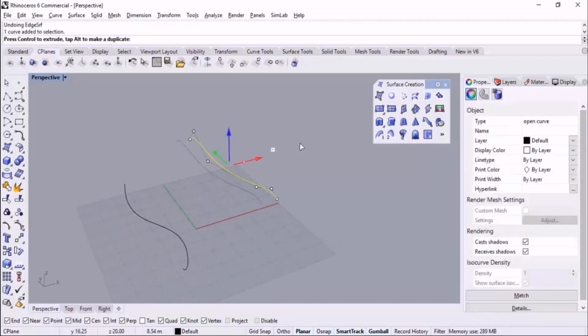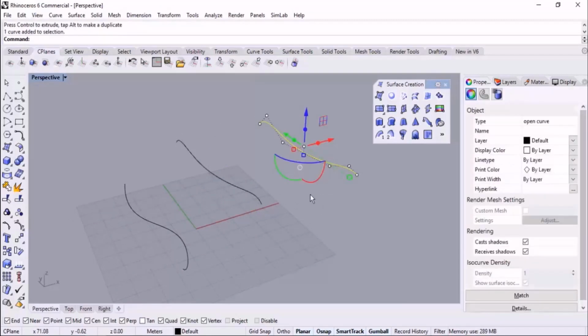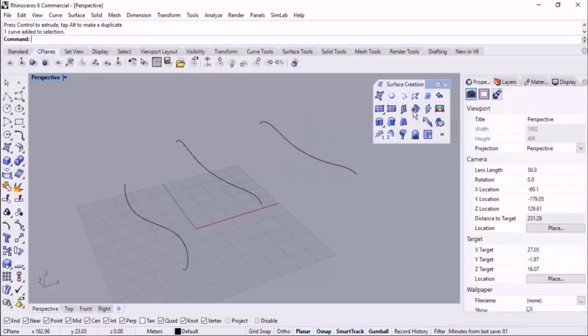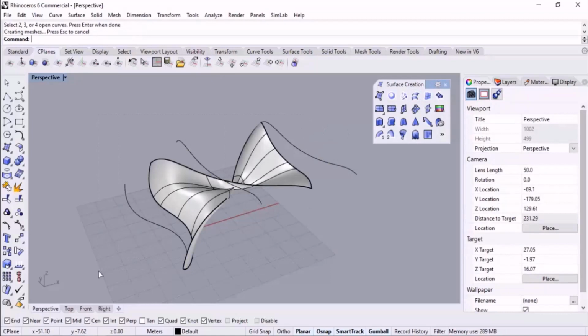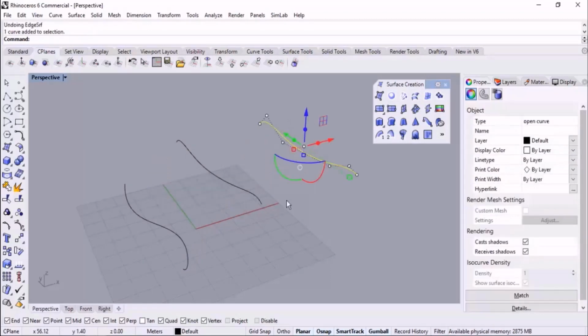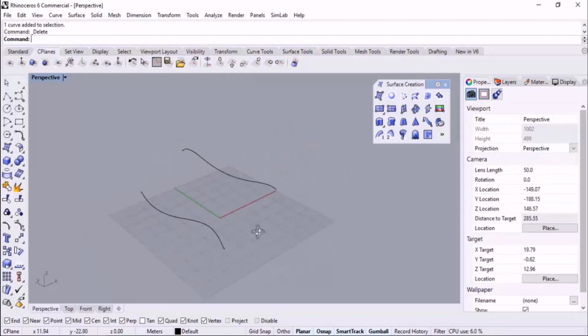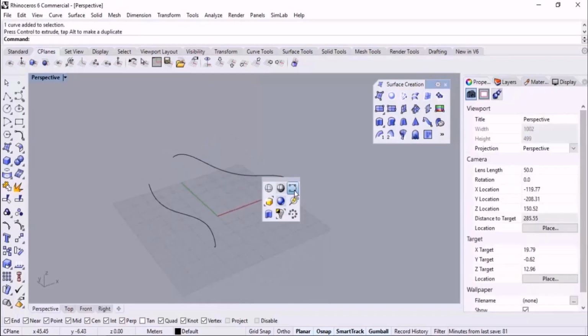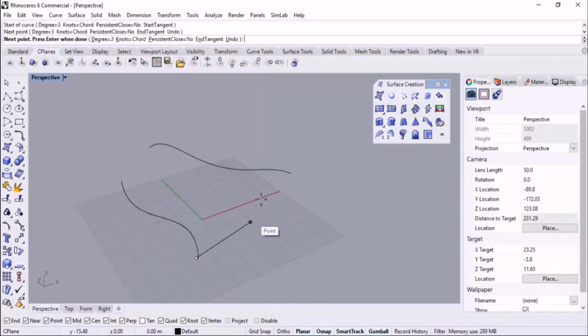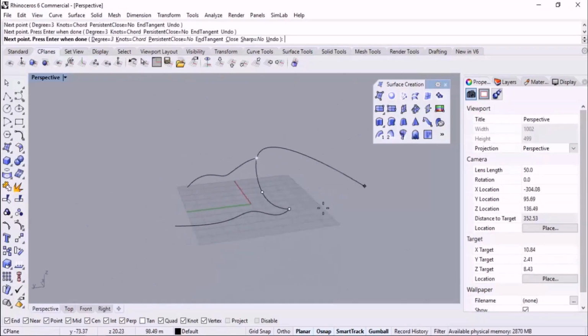For example, here if I create another curve there by making a copy, as you can see, this curve is not the complement of these 2 curves. Since it is individual, it is independent, it is not creating the same edge, the same geometry. If I create a surface by these 3 curves, check this out, it is not accepted. So the 3rd and the 4th curve should complete the previous curve. For example, I rotate this by this way, and then I create another curve which is connected to the others.